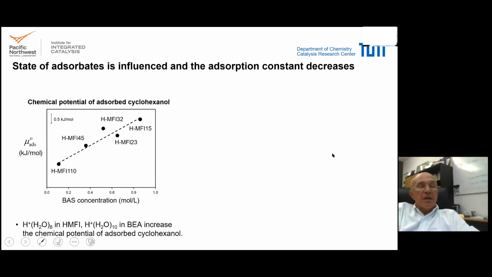What happens to these molecules when they are adsorbed? We have seen that already not only the amount but the slope at which the isotherms had initially were flatter with higher concentrations of Brønsted acid sites. And this translates obviously to an increase in the standard chemical potential of the adsorbed molecule when you go to higher densities of hydronium ions, going from 110 silicon to aluminum ratio with a low concentration to 15 with a relatively high concentration. What is the consequence of this?